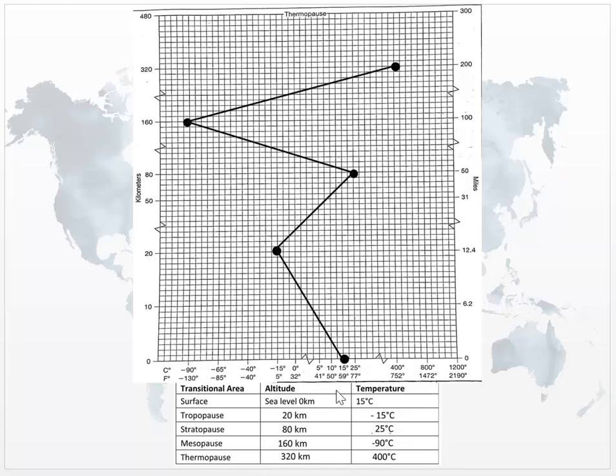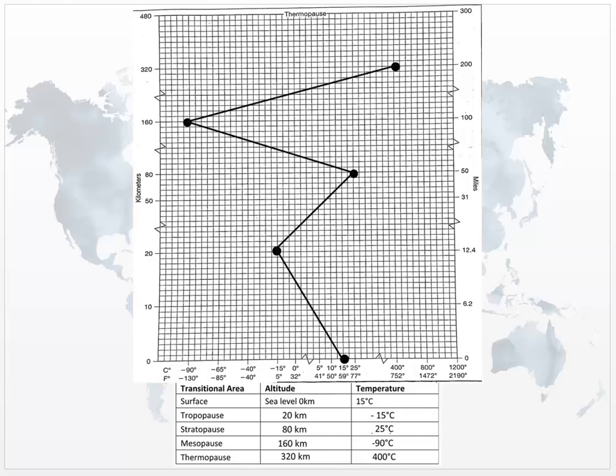So the next point, right, for the troposphere, 20 kilometers above Earth's surface, our temperature is going to be negative 15 degrees Celsius. So we want to jump over here and find our kilometers above Earth's surface, 0, 10, 20 kilometers, scooch on over and find our temperature, negative 15 degrees. So we know that this point is also correct. So simple, go through here and make sure that all of the points match up to the data at the bottom of the graph so that you can accurately measure temperature profiles.